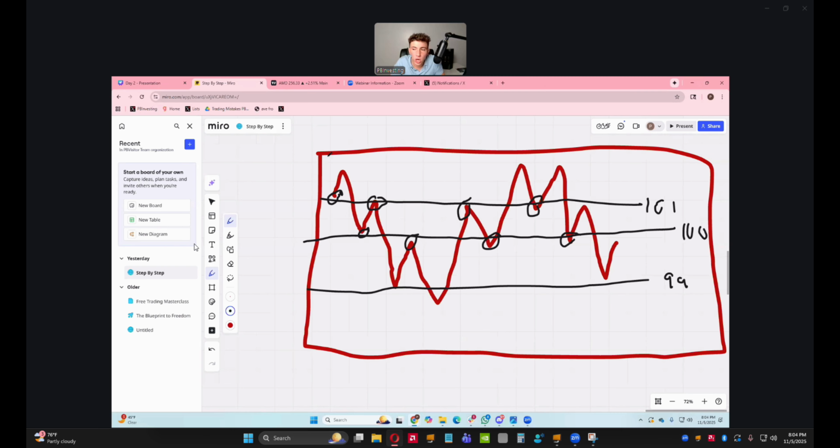Now, how about if a stock breaks under 100? Where do you think it's going to go to? Or here, let me make this like this. This is an 8, guys. Now, how about if a stock breaks under 98, then goes back above 98? Where do you think it's going to go to? 100. Why? Because stocks move level to level. That's how you swing trade, guys. I wasn't going to talk about that, but that's how you swing trade. You just trade like, okay, we close above 100, we're going to go to 101. I'm going to swing calls.